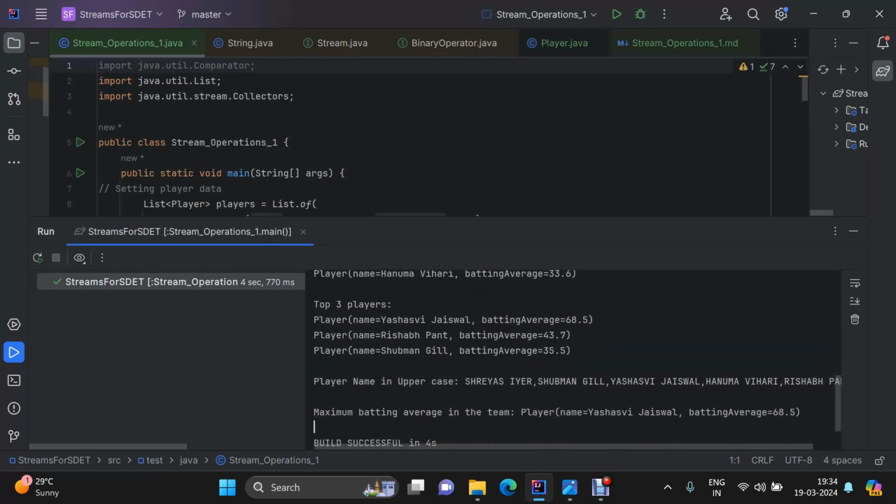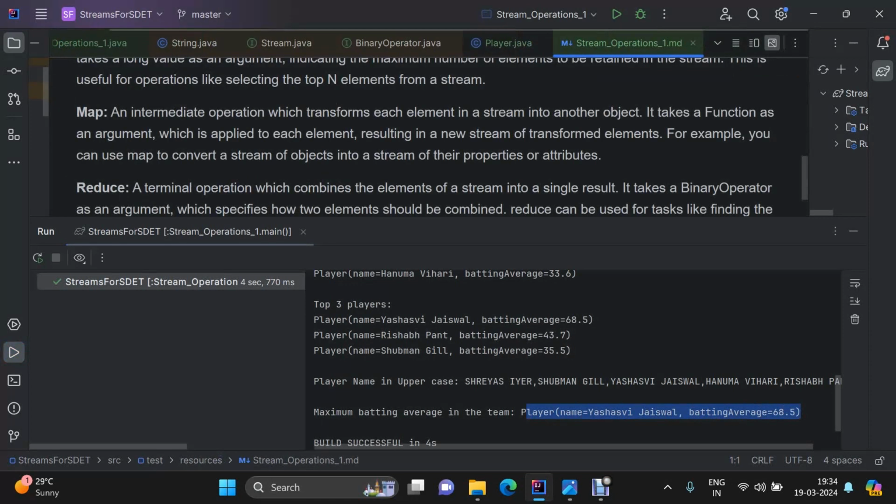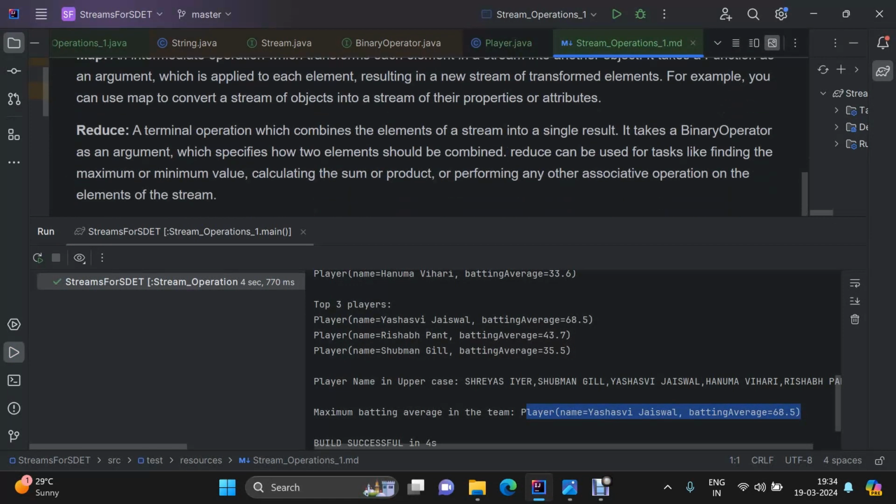Then we had the example of map, and we wanted to convert the name into the uppercase with the joining operation of a comma. Here we have done that. Then we wanted to have the maximum batting average, and that's how we get it, right? So for now, these are the 7 operations that we have discussed.